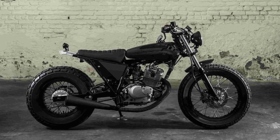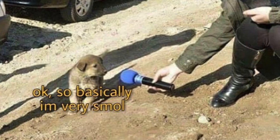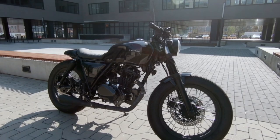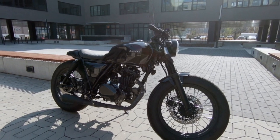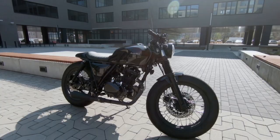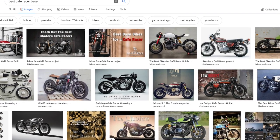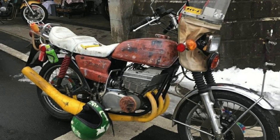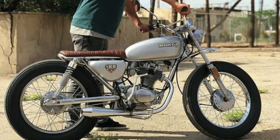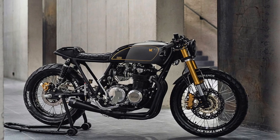If you are thinking about a custom bike and you don't have a driving license, or want to start small with a 125cc bike, then you are at the right place. In the last few years I built two custom 125s for myself, and I know that it may not be a lot, but hundreds of hours spent searching the web for tips, hints, and best base models was a lot. If I can help anyone by creating this video, I will be happy.